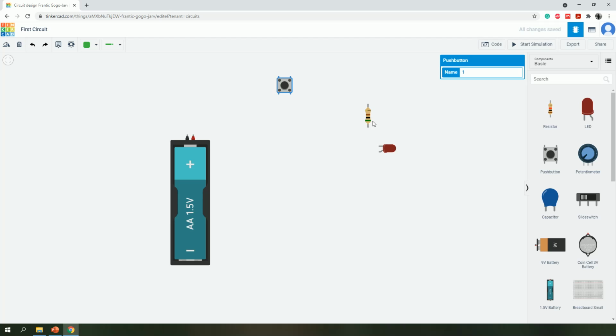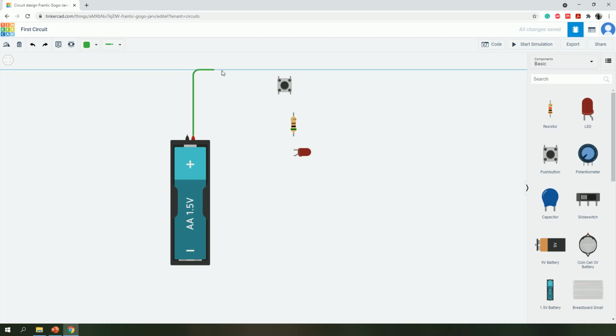So now let's make a circuit. Here I'm not using a breadboard, so I'm just going to do it directly. To finish the circuit, let's go from the positive. I click, and then I go here, I click and drag. That's what I do. You can directly connect those. I can connect like that, there is no problem, it will connect automatically. But if you wanted it to be nice looking, you can click and drag so that it has that shape. So now I'm going to connect this.